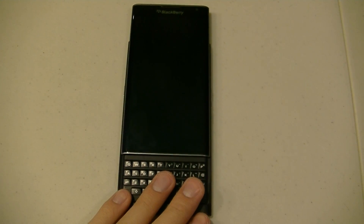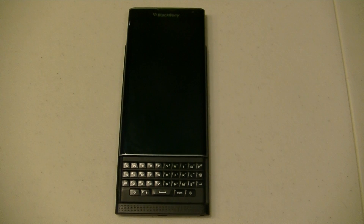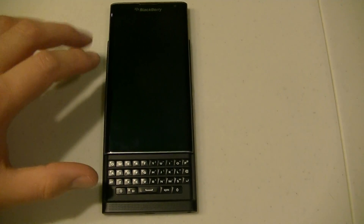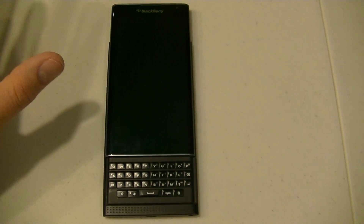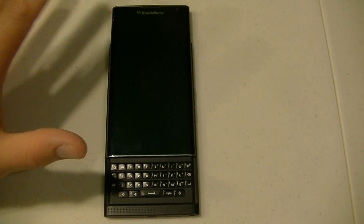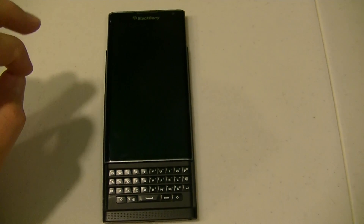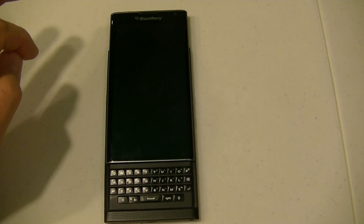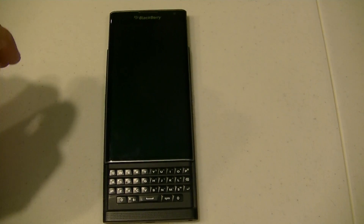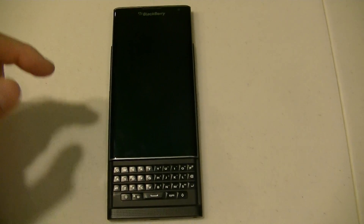This device is an STV100-1, purchased directly from ShopBlackBerry.com. The first thing you need to do is auto-load this device. I can link that in the CrackBerry forum post I'm going to put this video on. It will wipe the device entirely, so be warned. If you have any critical data on that device, it's gone if you use the auto-loader. Also, you could brick your device — I doubt that it would happen, but it's possible. So everything is used at your own risk. If you don't feel like you want to mess with reloading, backing things up, and setting everything back up, I do not suggest doing this, but you can look at what's going on here.